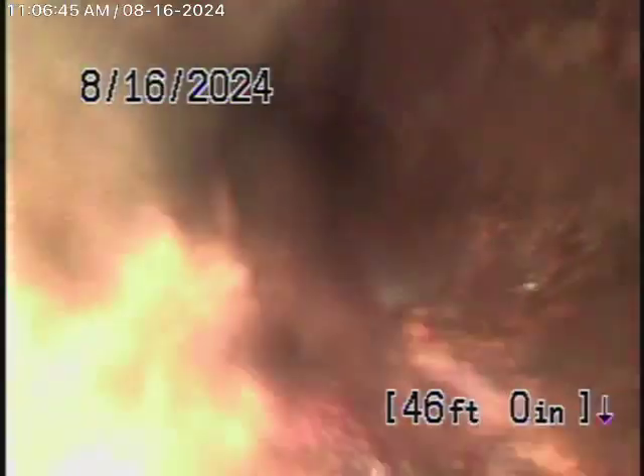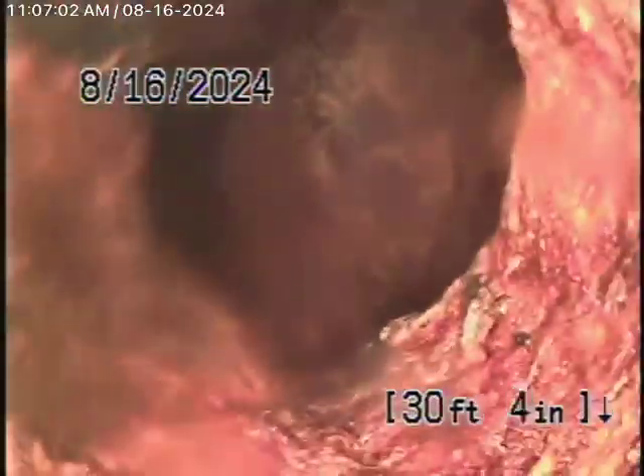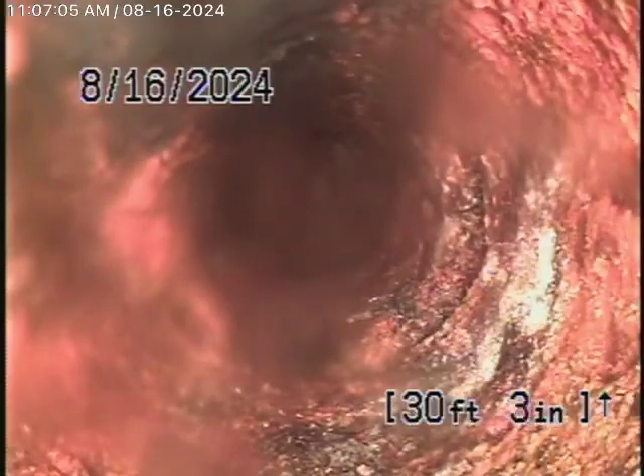It comes back here into cast iron pipe, which is definitely getting a little old — there's no doubt about that. It definitely has some rust build-up and is getting a little old. I've located this underneath the house by the bathroom in the main house. So obviously the pipe from the bathroom to the outside is getting older — cast iron pipe.